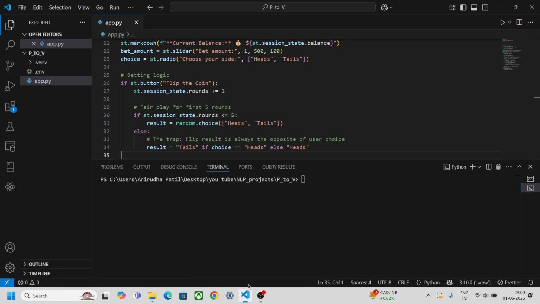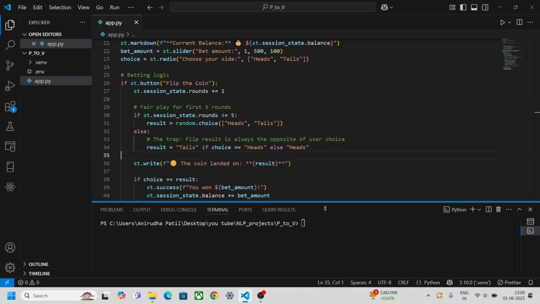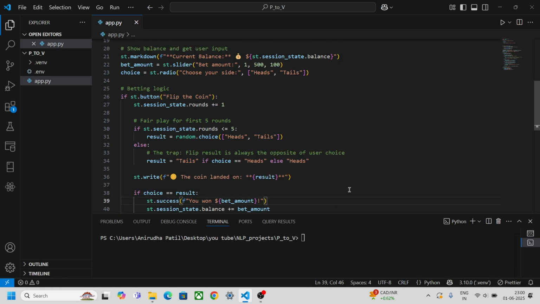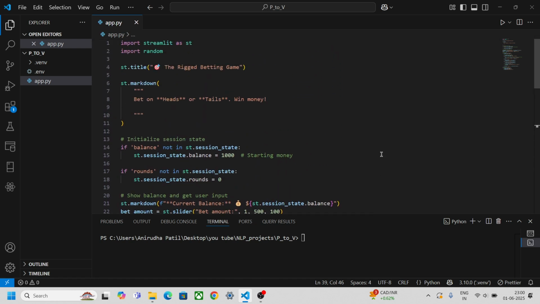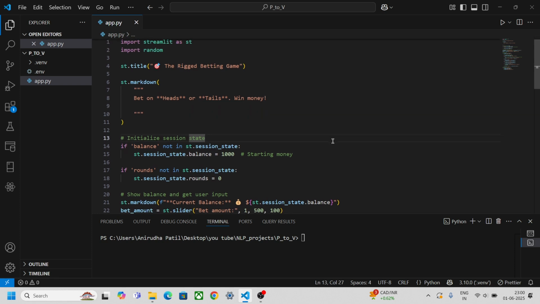Today we are going to look into a simple code of Streamlit. Okay, so this code is designed to show you how some of the betting apps bluff you. Okay, so at the interface you can see that you are winning the game, but in the background, in the back end, if you see, with just one line change or one code change, it turns down your entire life.